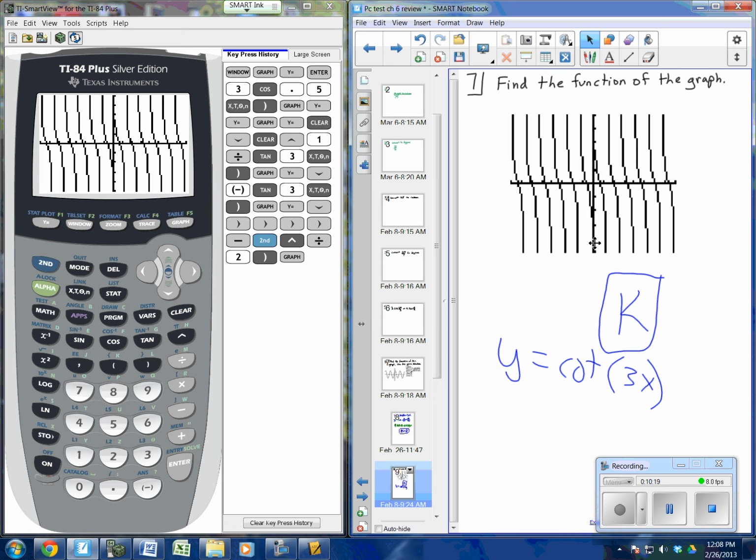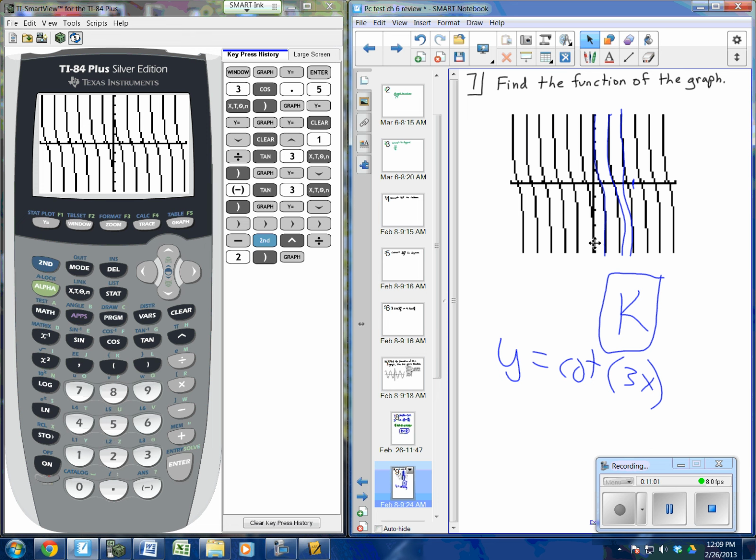Look right here. For a tangent function, the normal period is pi, right? Usually between 0 and pi, you'd only see 1 cycle, okay? But I see 1, 2, 3 cycles before I get to pi. That means k is 3. Do you understand that? 3.5 shouldn't work. 2.5 will get close, but it won't be exactly on. You have to do 3 to be exactly on. 2.5 is going to be a little bit off.